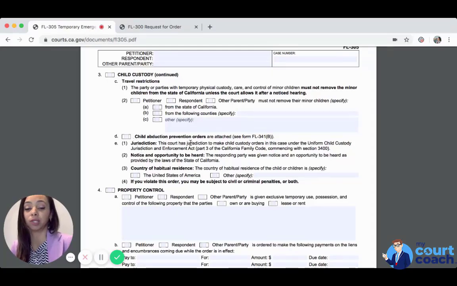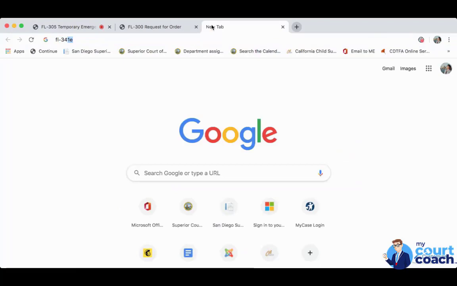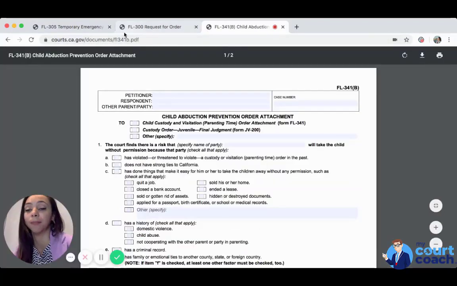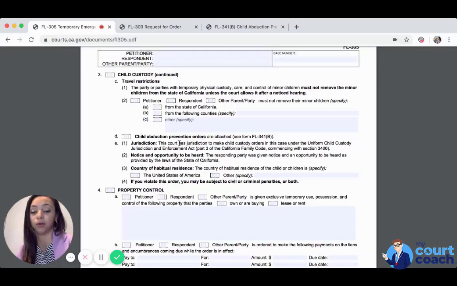So child abduction prevention orders, those also can be something that the court orders, and it says to check out FL-341(B). But for today's purposes, that's what you would need to fill out so that the court can attach it to these temporary emergency orders. And so the court has to make what we call Family Code 3048 findings. And what that means is the court has jurisdiction to make orders.